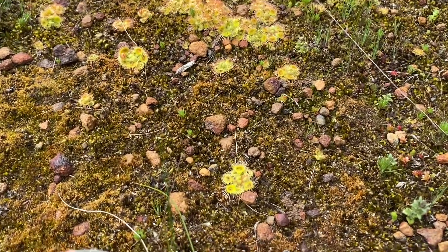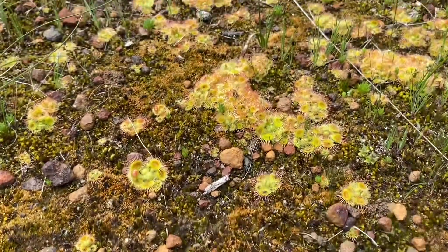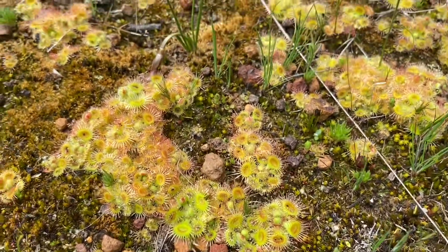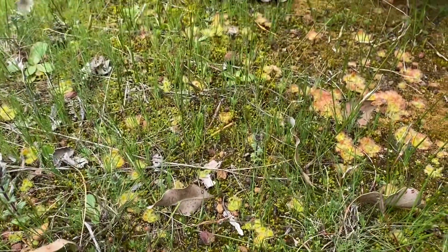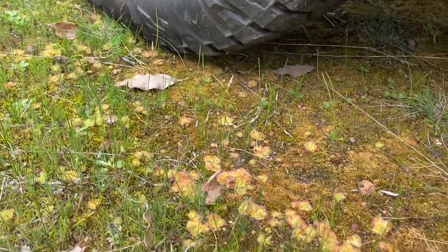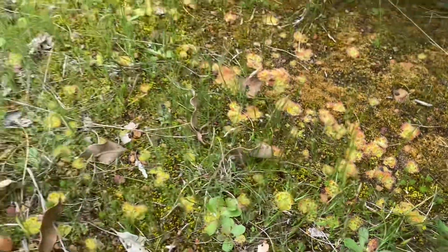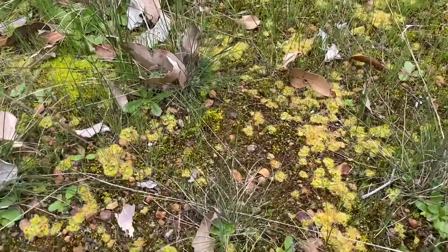All these little lime green Drosera — there's a massive patch of them here, they're just everywhere. They're right where the track around the paddock is, just driving over the poor little things. They're obviously very hardy because this land was cleared so long ago and it's still a paddock.